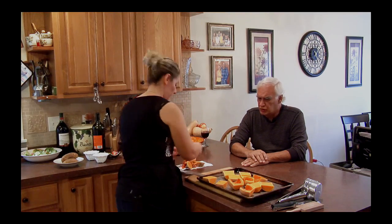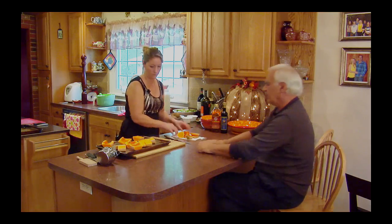Now, could you use zucchini if you wanted? You could, but it's fall and the season. Of course, these are the right colors now, good for Halloween.